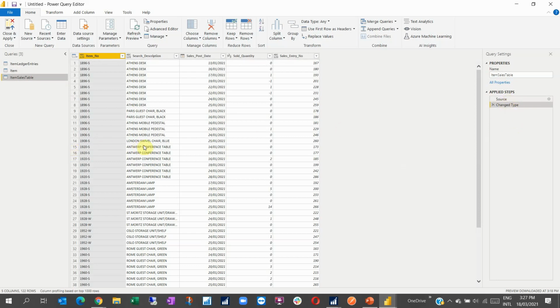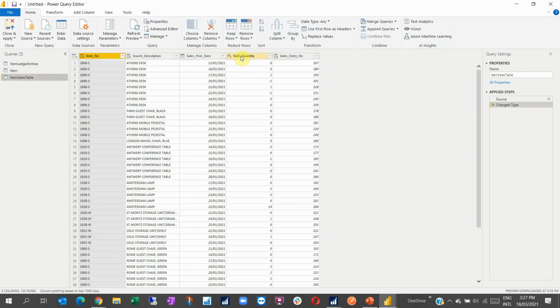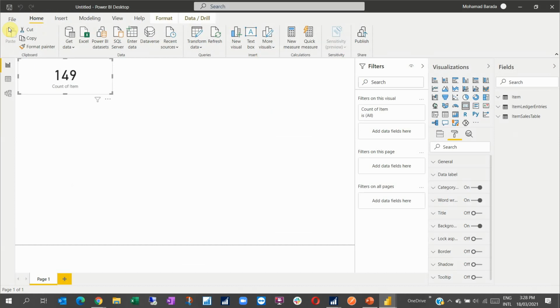So you add to these steps on your data. Sometimes be careful that nothing is lost of the type. It is correct number and date, so everything is okay. You can apply your changes, then click close and apply. Personally, I don't need to do anything because it's already done. So you see here now I have all my data.